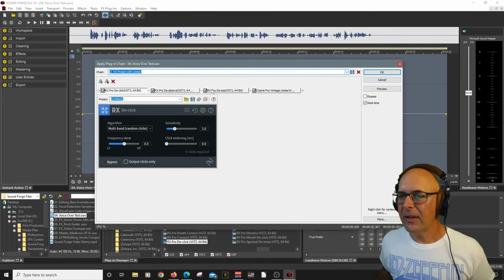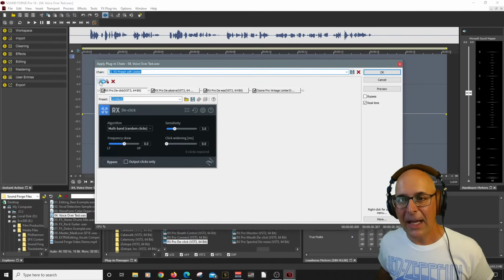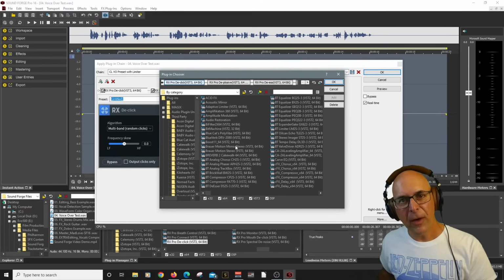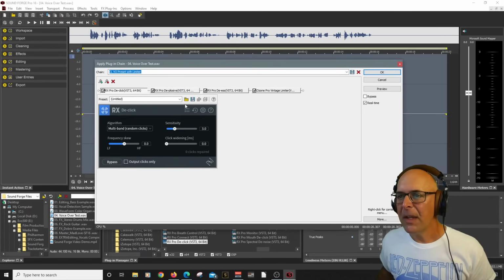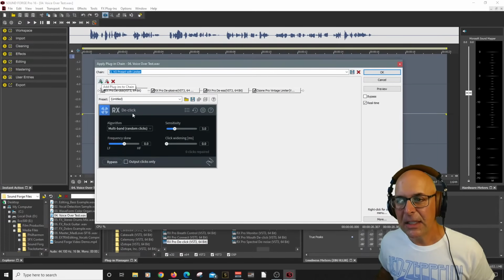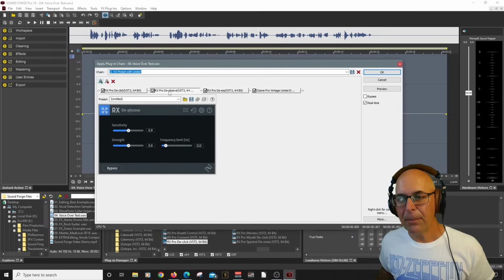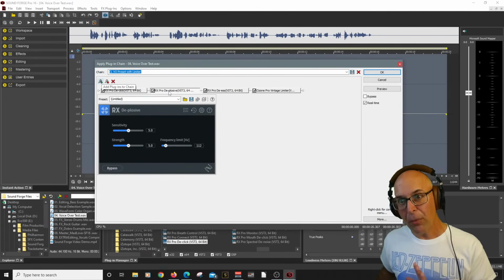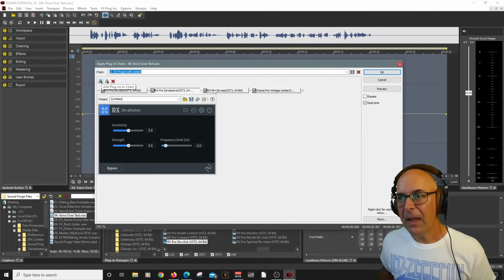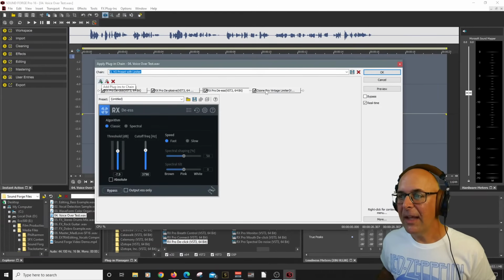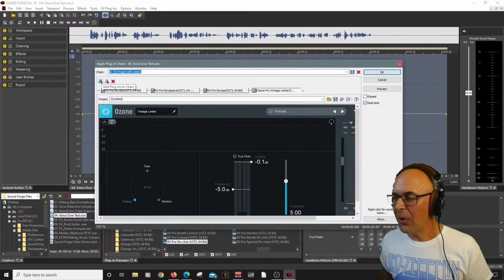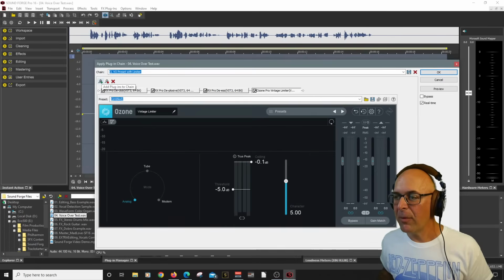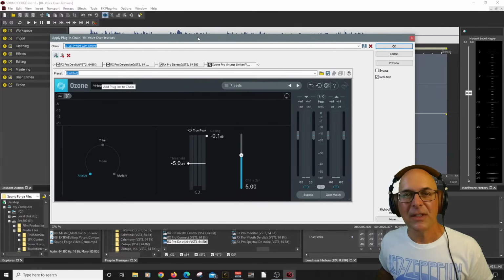Basically, what it does is it allows you to come up to Add, and you can browse your computer for any effects in the third-party effects, anything at all, and you could create a chain. Like right now, I've got declick going into deplosive. Now, these are included with the Pro version, thanks to Isotope, into a de-esser, and then into a Ozone Vintage Limiter. And then I know that when I render this file now, it's just going to sound great.